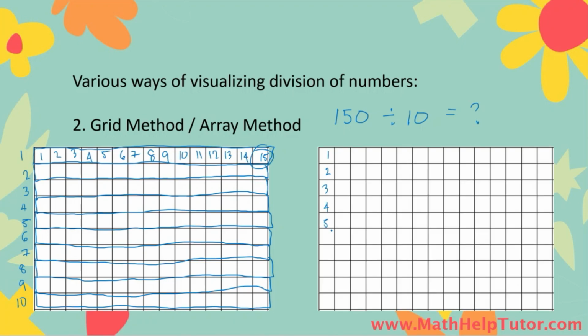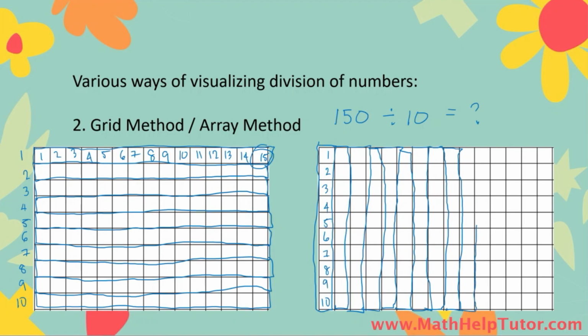We can also divide 150 by creating sections that are exactly 10 boxes in size and then see how many of such boxes fit inside 150 boxes. Doing this, we can see that we can have 15 segments that have exactly 10 boxes each. So that means that the answer to 150 divided by 10 is 15.